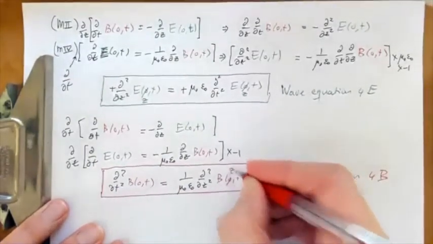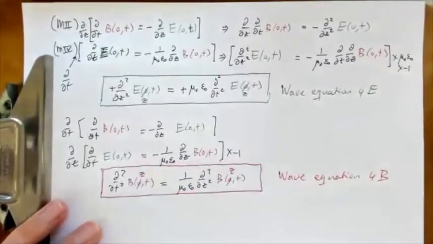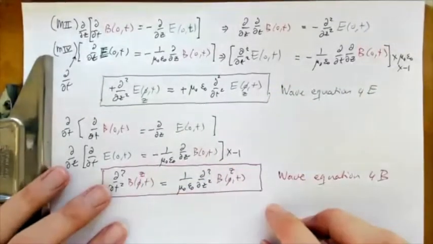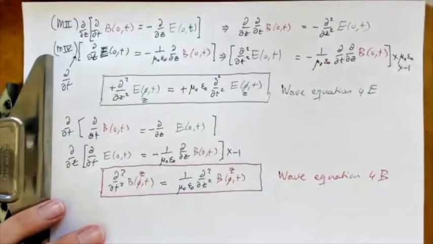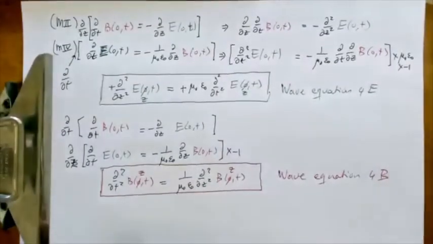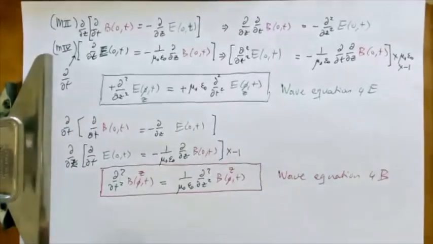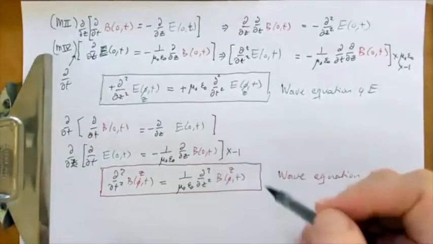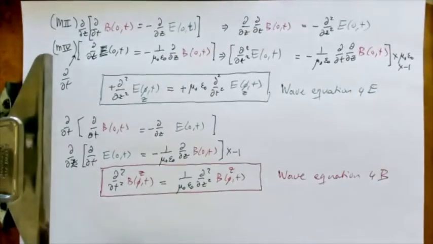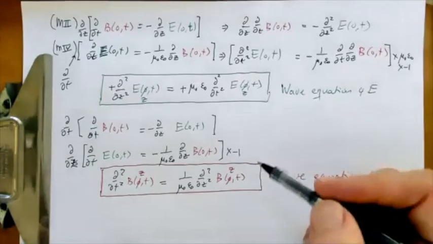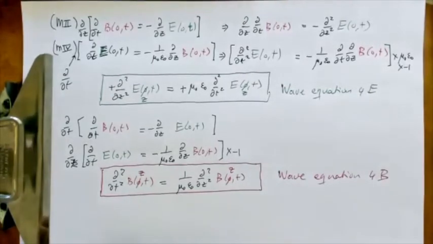We'll say, you know what, this also holds for this one. Okay, so these are the wave equations for E and B. Now we have the wave equation for the electric field, and we have the wave equation for the magnetic field. I did write it a little bit funny, but don't worry about that for now. So let's look at the wave equation for E first. Like I said, I'm partial to the wave equation for E.